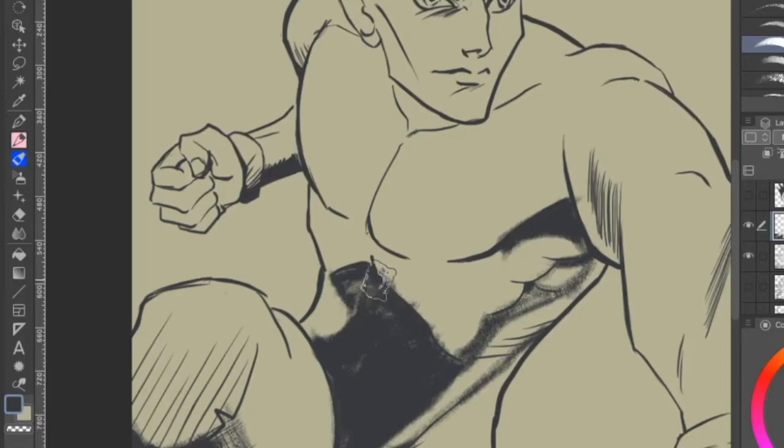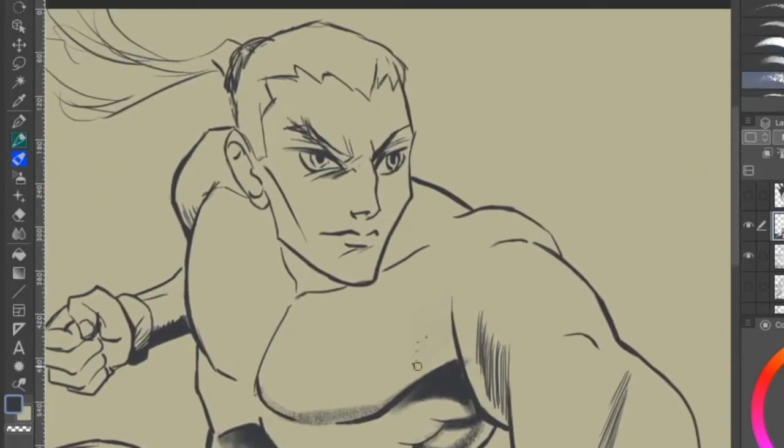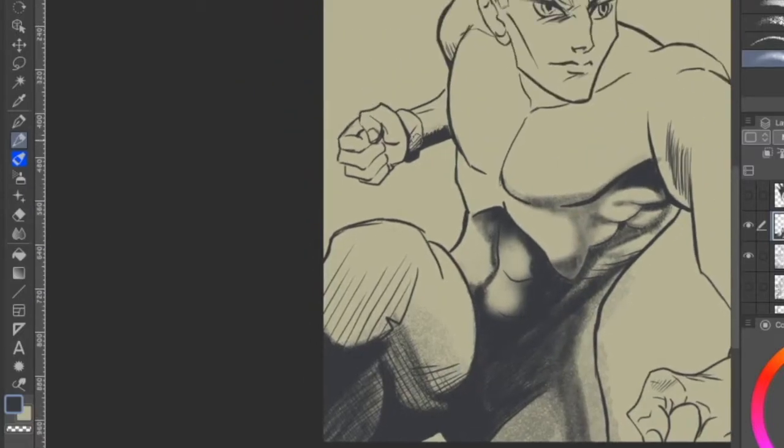Also lo-fi hip-hop was created there — so anyway, I'm trying to incorporate my traditional style into this new digital medium, so I'm using a lot of pencil brush. I'm trying to create tones, hatching, and shading, and I'm trying to figure out how I'm going to do that in digital media. I could just do it the way I did it on paper with the tablet, but I also want to take advantage of the advantages that come with digital media while retaining that same traditional aesthetic look.